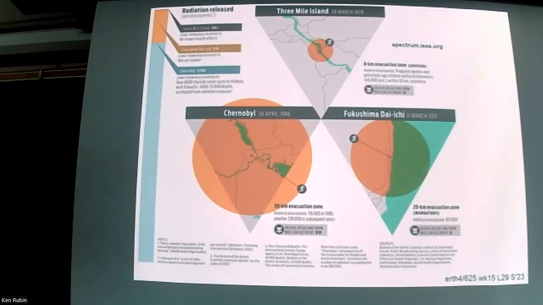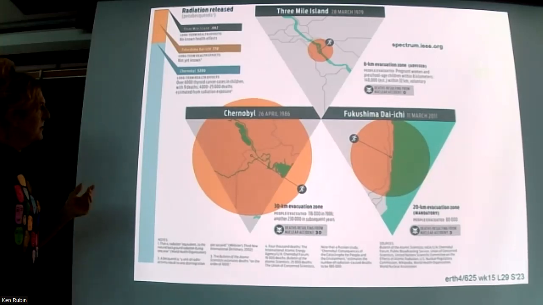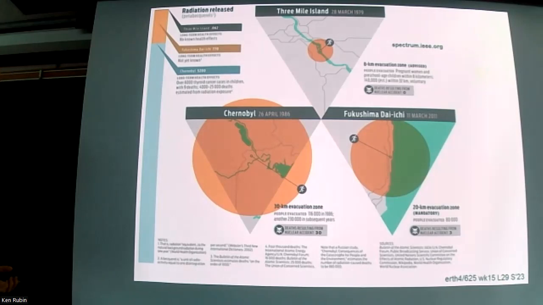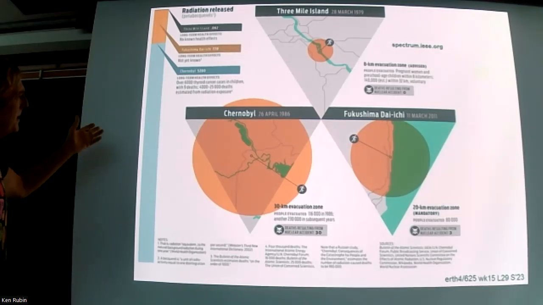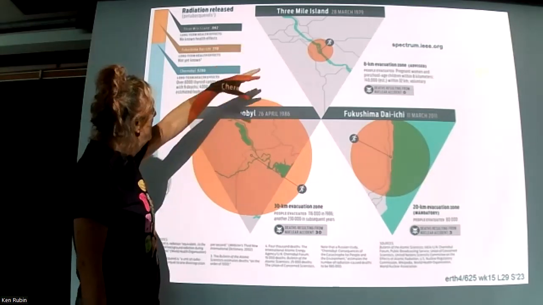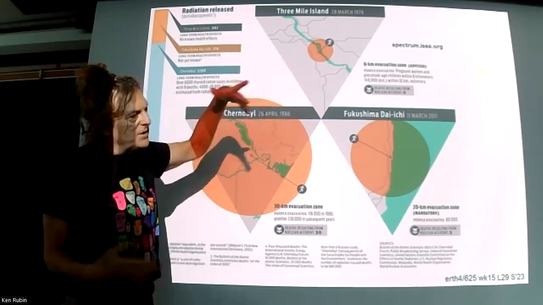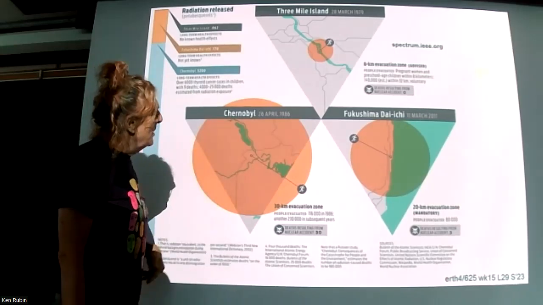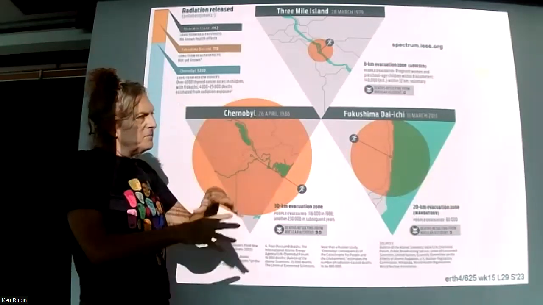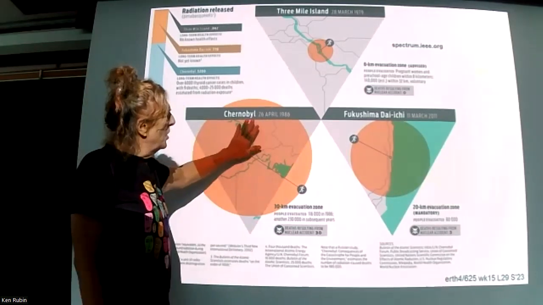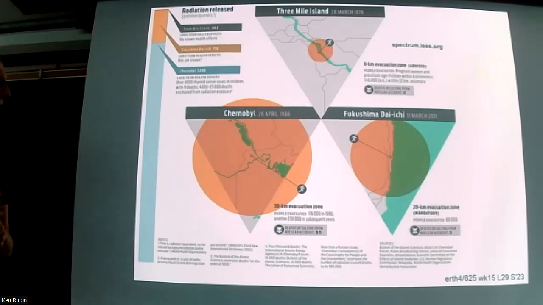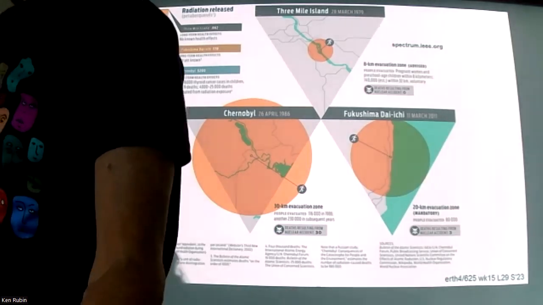This is just another infographic from another source, showing a comparison of the three, where the orange circle is the area that was affected, and some basic information about each one, such as the evacuation zone and the number of people in the population that were affected. I think you can see that, on the basis of this, in terms of where radioactive material was found in surface soil, Chernobyl was bigger. Whether it's a factor of 10 bigger, so it should actually be an 8 instead of a 7, I don't really know, but probably it was a worse accident.